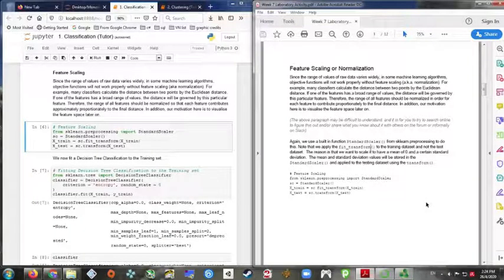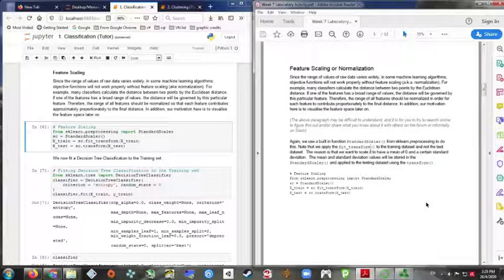We will use the built-in function StandardScaler from sklearn preprocessing to do this. We apply the fit_transform function to the training dataset and not the test dataset. The reason is that we want to scale it to have a mean of 0 and a certain standard deviation.